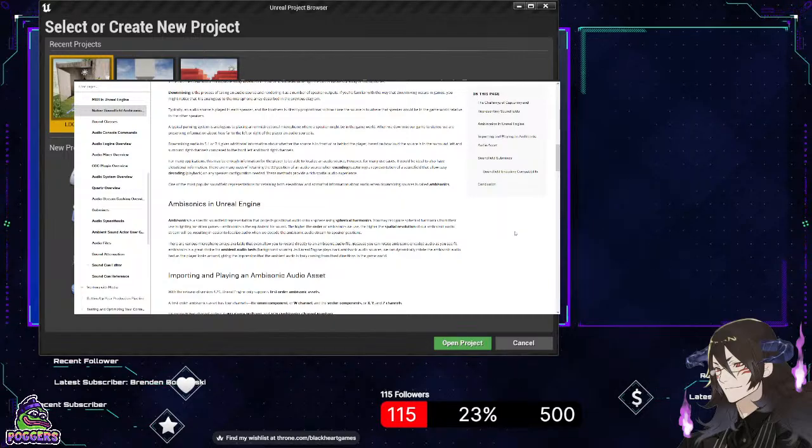Okay. Ambisonics in Unreal Engine. Ambisonics is a specific sound field representation that projects positional audio into a sphere using spherical harmonics. Oof. Okay. You may recognize spherical harmonics from their use in lighting for video games. Ambisonics is equivalent for sound.